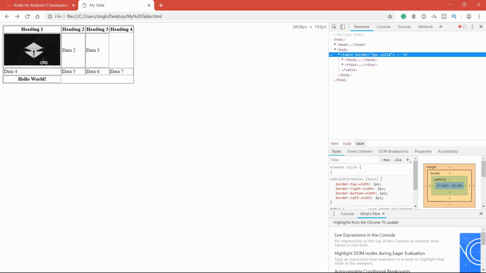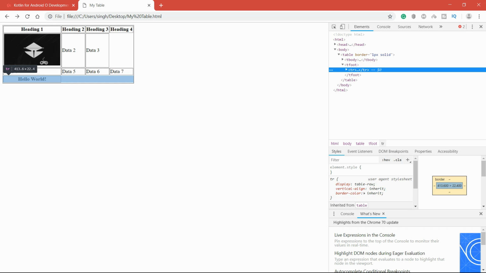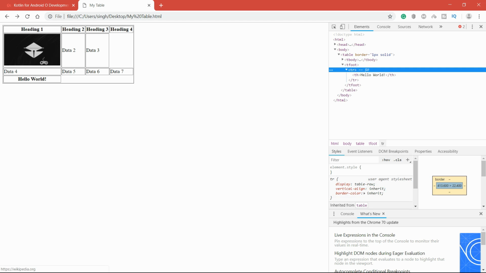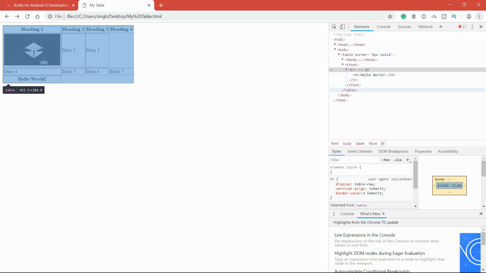As you can see, I have one whole thing in my table row. Now this has automatically formed a row, even though I didn't form one. But it's always good practice to have one, right? So add this in the table footer, and as you can see, table row, and inside that a table header.